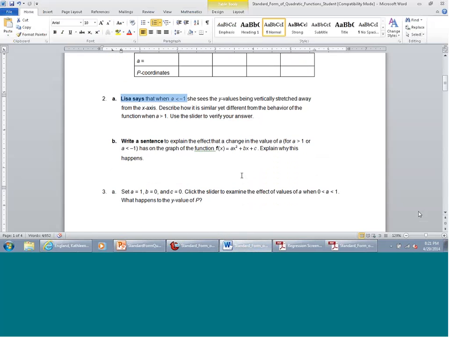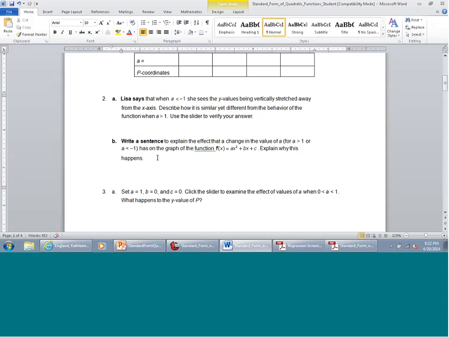Yeah. So real quickly, another one that I think is a great way to think about another mathematical practice is this very next question. And it's asking students to summarize what they just learned about that A value. Here it's asking students to explain the effect that A has on the graph, and so it wants them to kind of write a rule. So what are most students going to say there? When A gets big, it gets skinny, or it stretches, maybe?